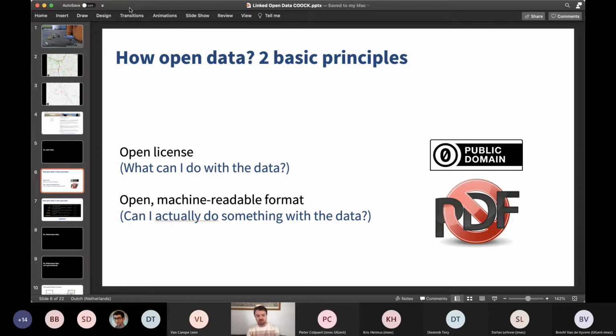So we have a relatively strict definition of open data. It's not always used in the correct way, so we want to stress that there's an open license on the data, and that the data is published in an open and machine-readable format, which allows you to actually do something with those data.